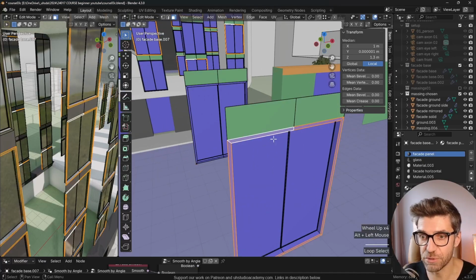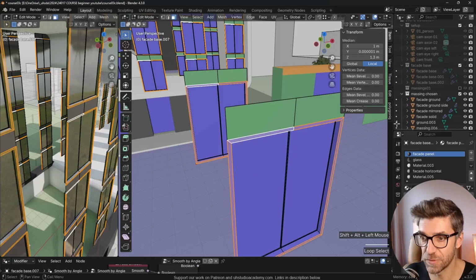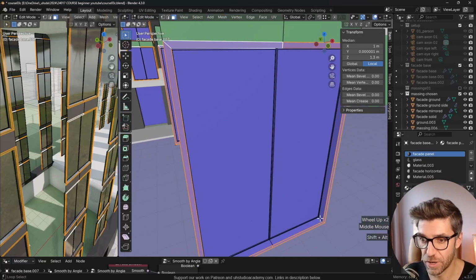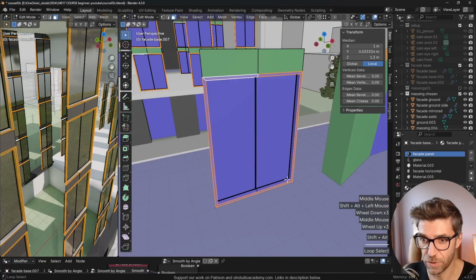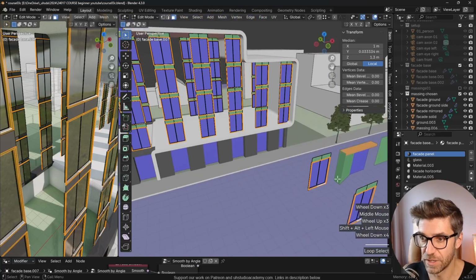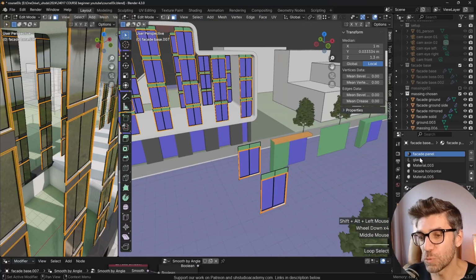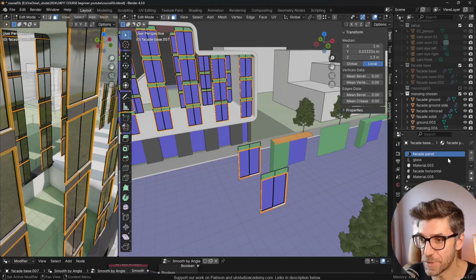And now I'm going to Alt click in face selection to select these faces over here, and those faces for the frame, plus Alt click here and Alt click here. And wow, that actually worked even though they're separate elements, and I wonder if the glass panels have to be the same. Anyways, so we need to make a new material here.